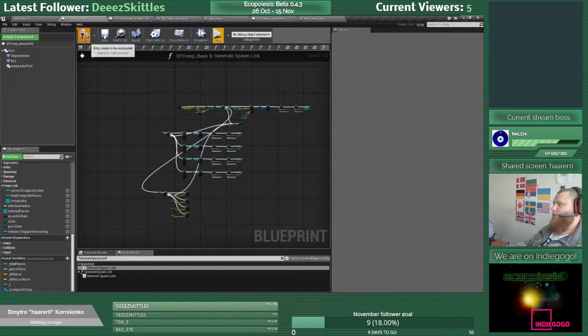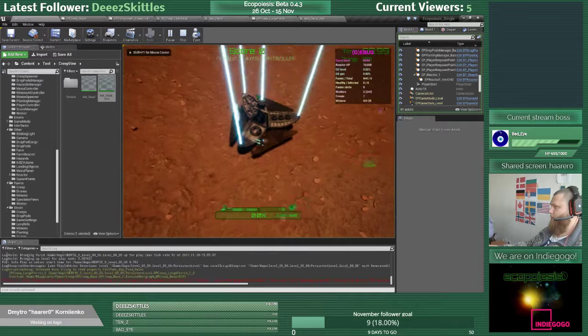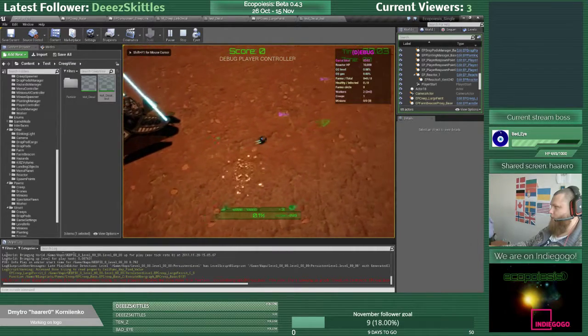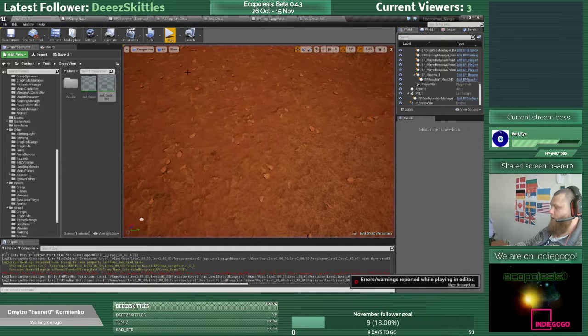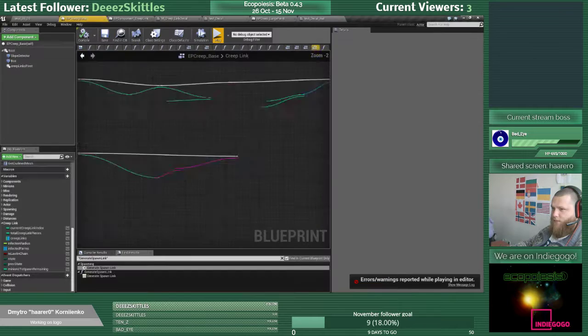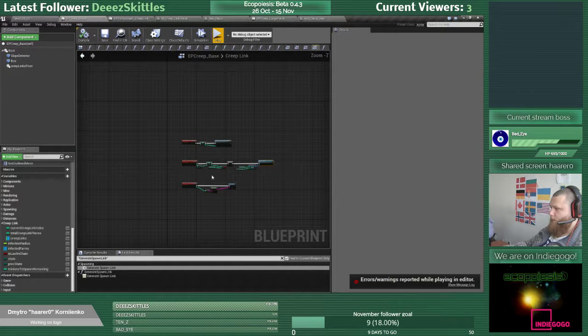Okay, we'll spawn just a few debug decals. And you can see spawned okay. So the problem is somewhere else. Start spawning.